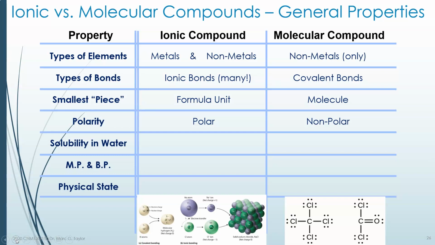Whereas molecular compounds are these discrete structures, and there might be some partial positive charge in some of them and a partial negative charge in some of them, but there are no formal charges, so they tend to be much, much less polar. And because they are much less polar, they don't usually dissolve in water very well. They tend to be fairly insoluble. There are lots and lots of exceptions. Whereas ionic compounds, most of them are quite soluble in water.